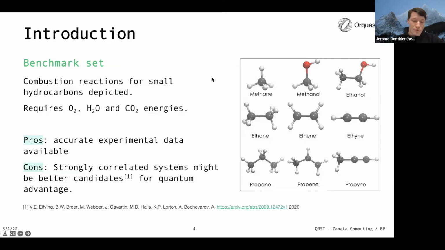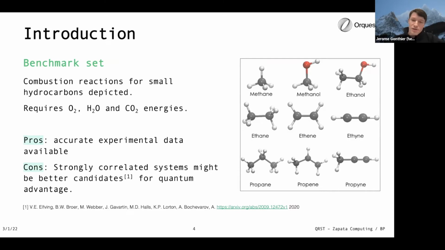First, we have to choose a benchmark set when we do our benchmarking. Instead of looking at just one molecule, we want to look at a small set of molecules, so we see which results are robust to switching molecules. And we look at a specific quantity that we want to know in chemistry, which is the combustion energy. Most of the time in chemistry, the ground state energy is just a tool to get to a quantity of interest. In this case, the combustion energy involves each of these molecules and then O2, and the products of the combustion are water and CO2. The advantage of this test set is that we have accurate experimental data available, so we can readily check whether or not our results are close to experimental values.